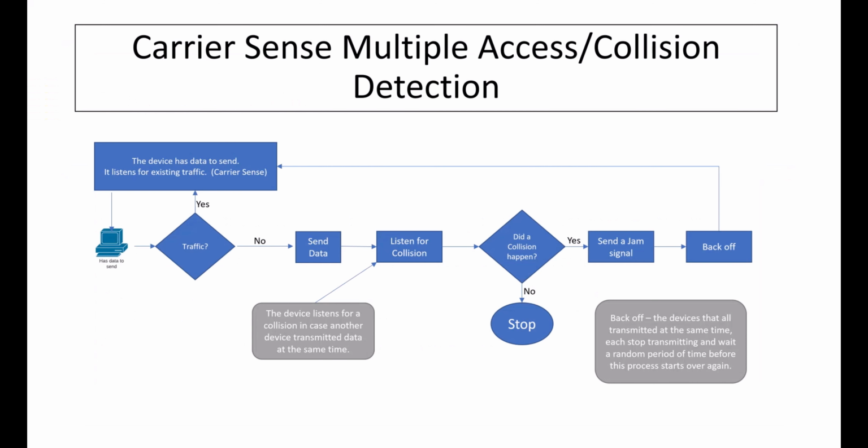So how does this work? Kind of have this flow chart. So we have a device that wants to transmit. So it must sense the network. This is carrier sense. When we talk about sensing the network, it's actually asking the question, is there any traffic on the network? If it listens and does not see traffic, the system can send its frame. If it sees traffic, it just holds off and waits until it doesn't detect traffic any longer. But we'll say at this point our device doesn't sense traffic, so it transmits its frame.